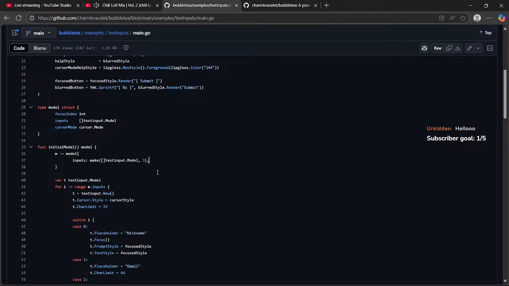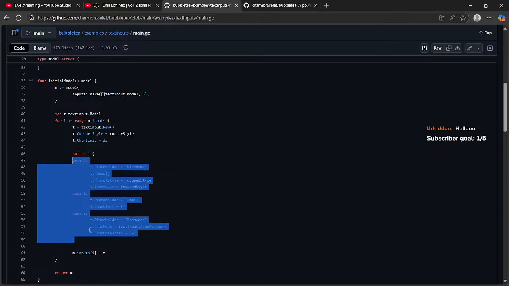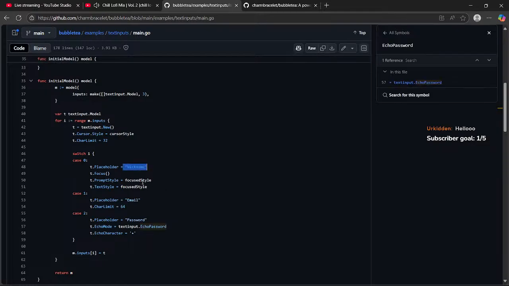This for the text input that model has inputs, which is 3. This means how many inputs you need. So for i, the inputs, text area. So we have the number of inputs: 0, 1, 2. So it's gonna be 1, 2, 3. We have the nickname, the email, and the password. So this is the one I need.